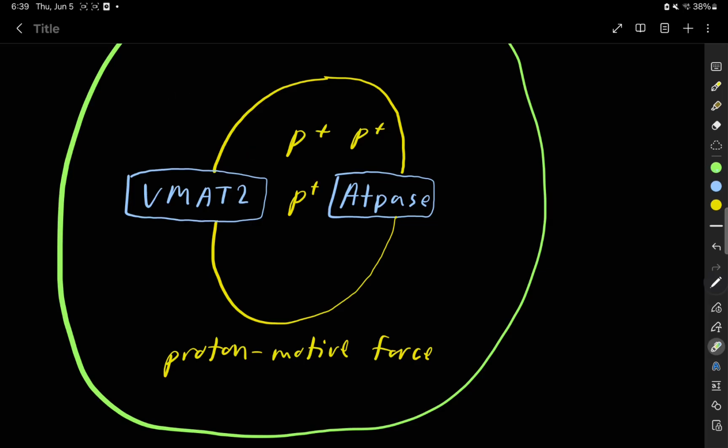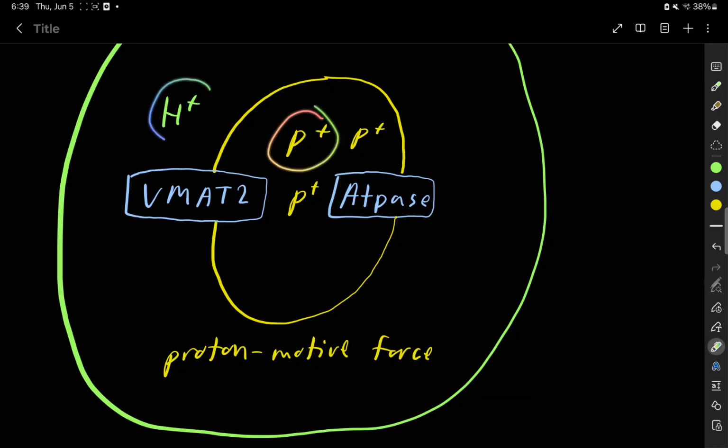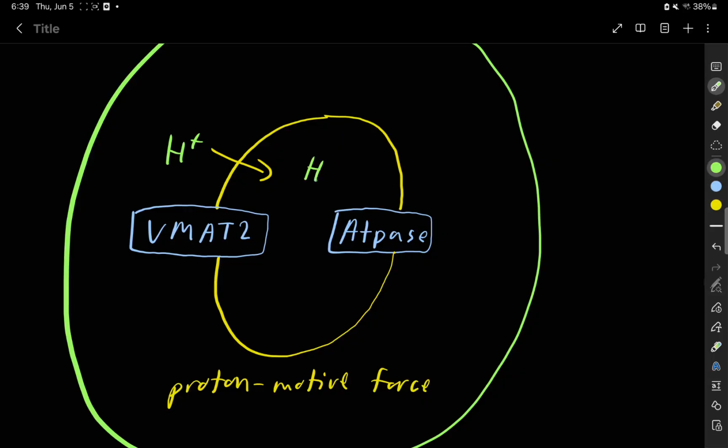What it does is it exchanges your positively charged protons for your positively charged histamine, pumping out your positively charged protons and pumping in your positively charged histamine as a replacement. So it pumps out your protons, and so your protons leave, and in its place it pumps in histamine. So you have an accumulation of histamine inside your granules now. And that's how histamine gets pumped inside your granules, by the work of your enzymes ATPase and VMAT2.